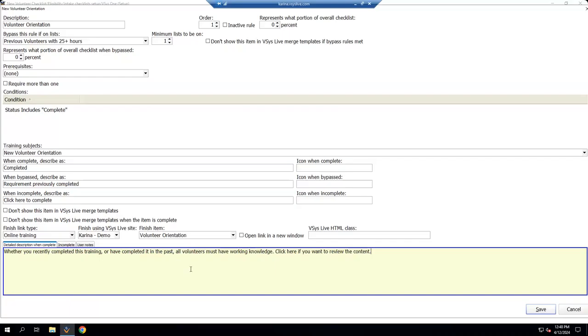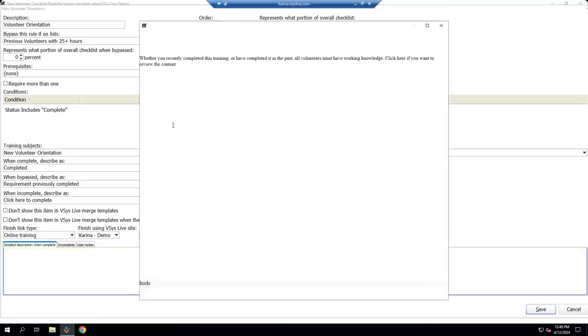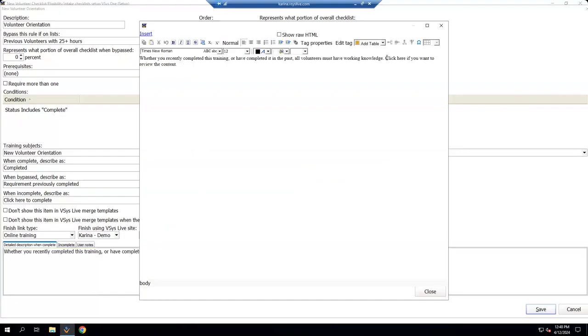And I'm going to right click and edit as HTML. And where it says click here, I'm going to add a hyperlink. And it's just going to be my training. And it's a training that I already know the code for.